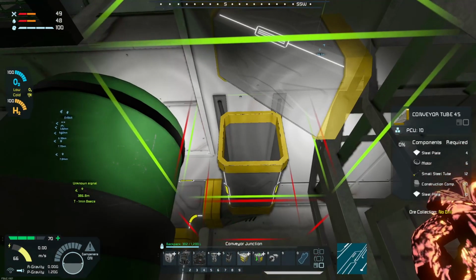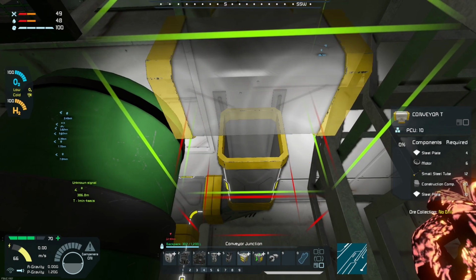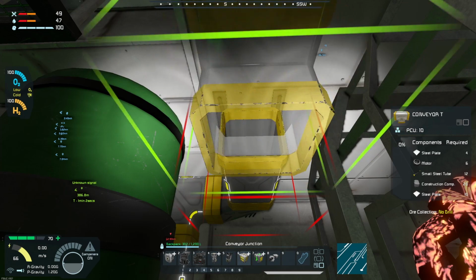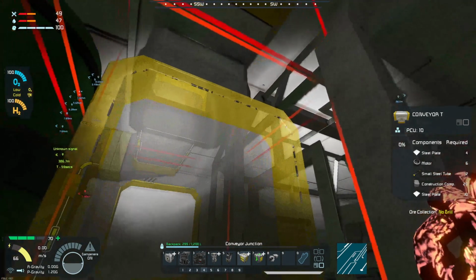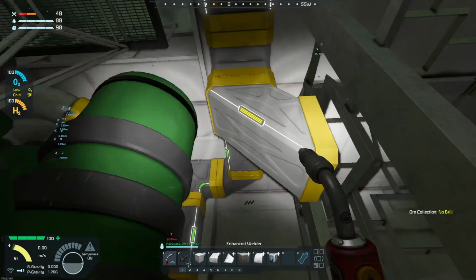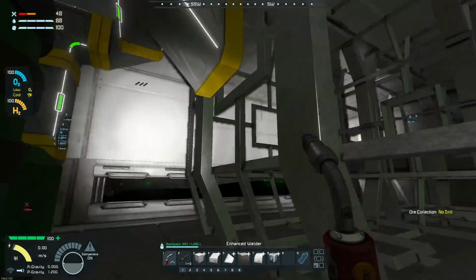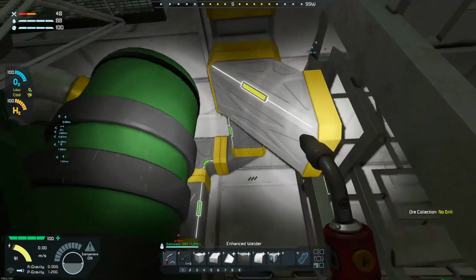Now we're gonna place a T up here at the top. Rotate it around. Drop it right here. All right, guys, there we go. So we went ahead and we welded up both of these conveyor tubes here, the T and the 45, to the large cargo container. So now all of this is piped back up again.